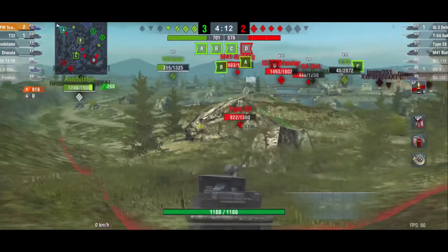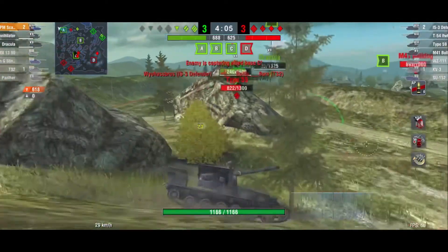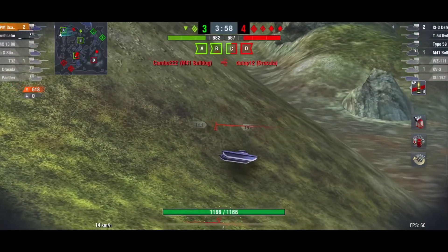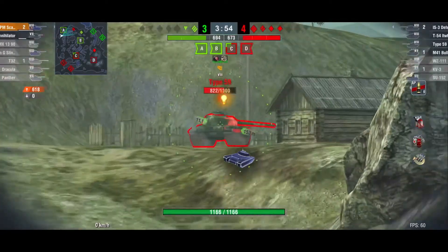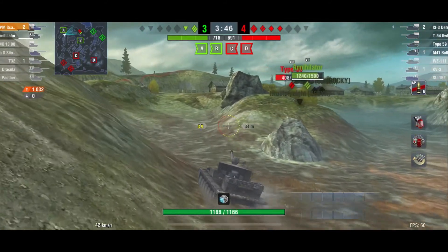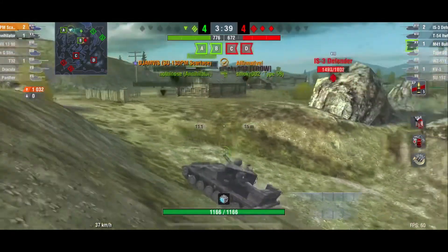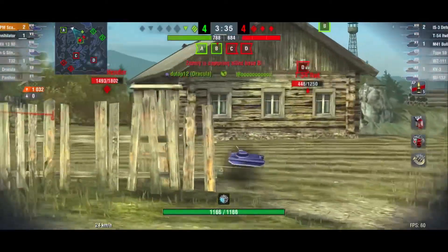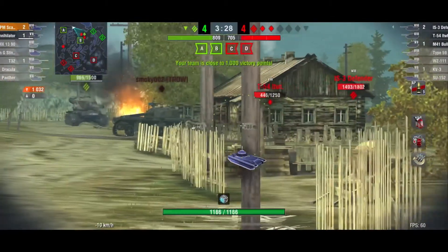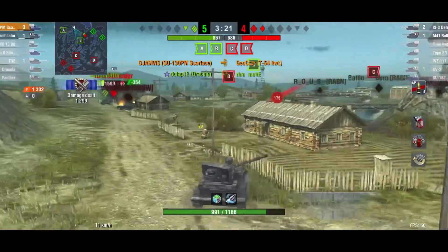Last, you need to know when to push. At this point you've saved your HP, you've hit all the targets you can, the other team is running out of players. It's time to push down and start helping out — like I am right here. I'm pushing down. I see this tank coming up on my guy, he's trying to flank him — boom, look at that, put a shot into his side. That's what you need to be doing. Snipe as long as you can, then push and get out there and help. I'm going to run up here. It's now a three on two. If I'm up on that hill not helping, my guys get killed — that ends up in a three on one, and I can't kill three tanks. Chances are they're going to reload faster than me.